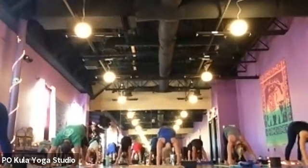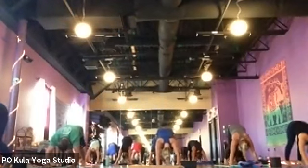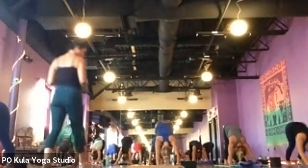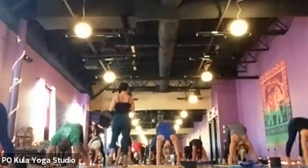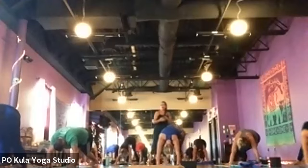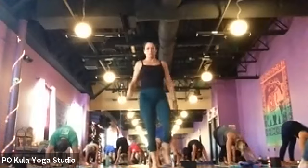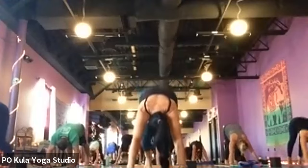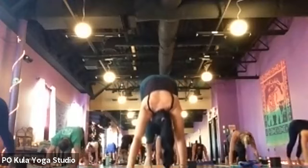Breathe. Separate the feet a little bit, like hip distance maybe. Come high to the tippy toes and drop the heels over to the left. Nice. Come back high. Drop your heels over to the right. And come back high. Drop the knees down, hover 1 inch above. Lift the hips up high and drop the heels down.